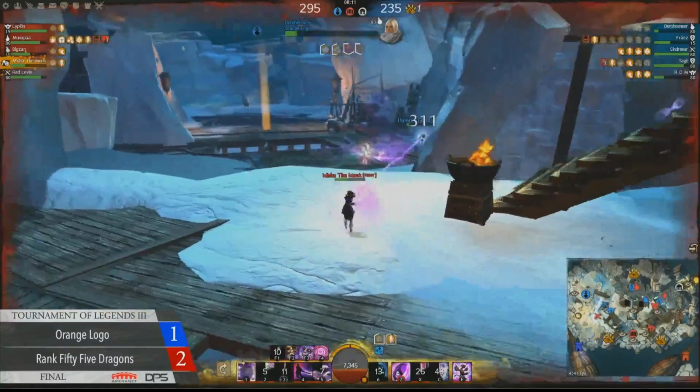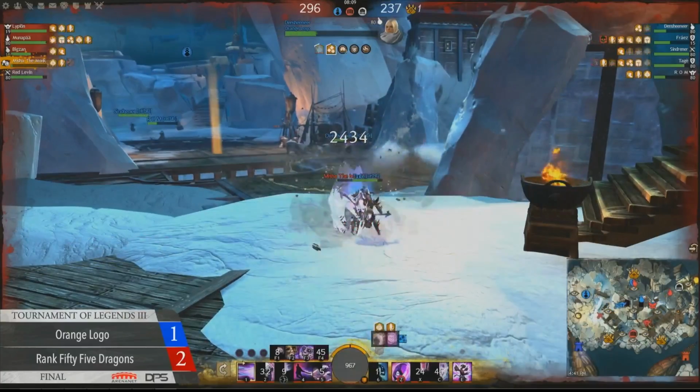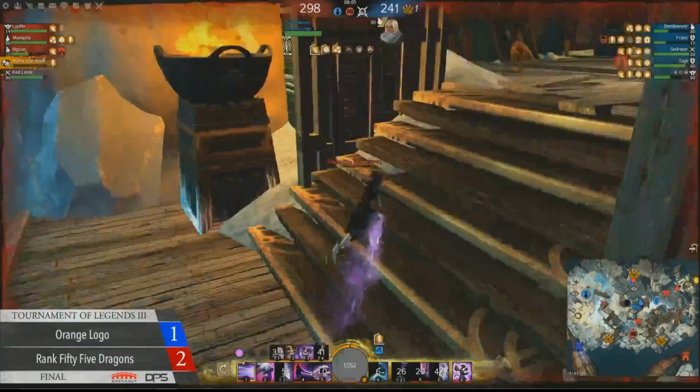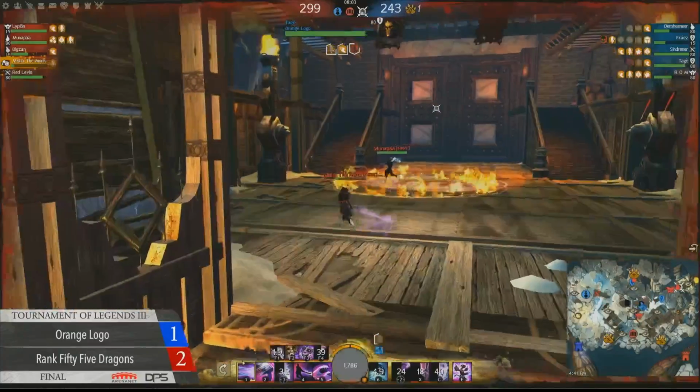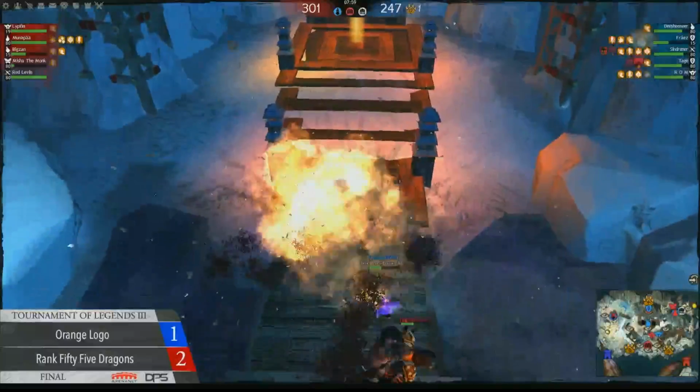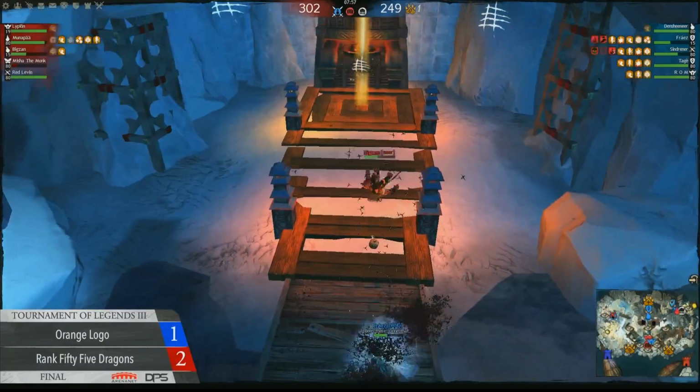Yeah, if orange logo is able to keep this node and keep everything else decapped, obviously they're going to have a 2-to-1 advantage here. If they can manage to either get or stall out the bottom buff, this will be very, very good for them. And catching up, you know, a little bit onto rank 55 here. I mean, this is really going to be everything.